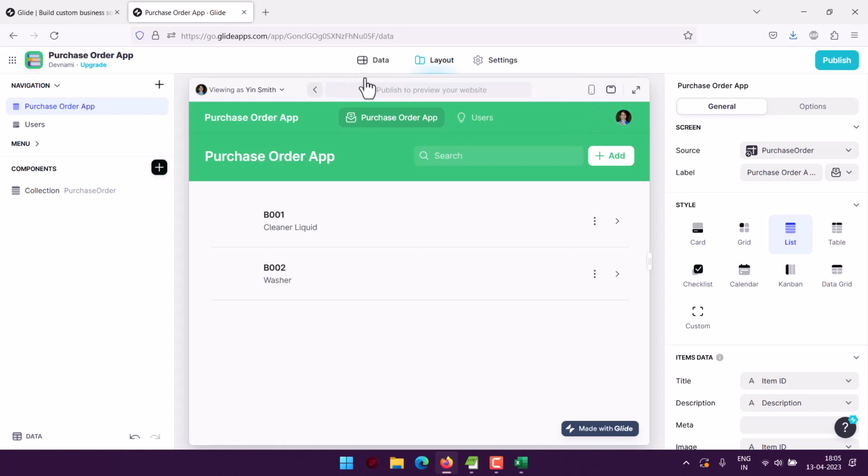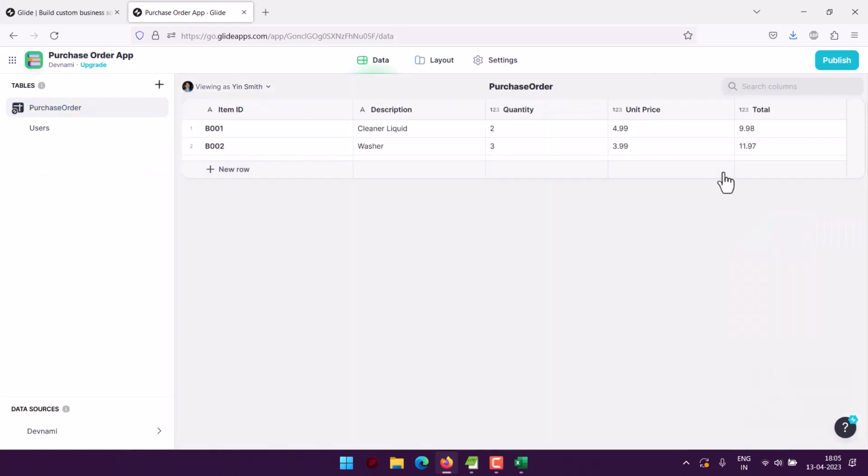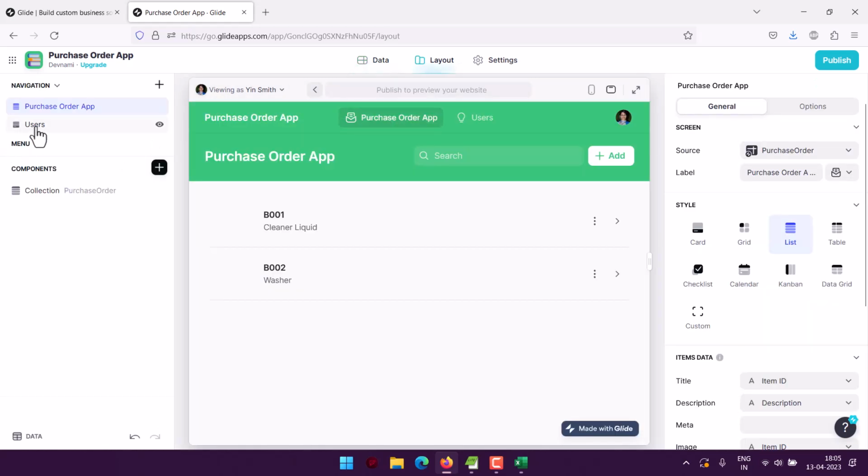You can also do the editing of the table through your data tab, right? A lot of settings you can adjust and view the app from another user's point of view. That would be one more thing.